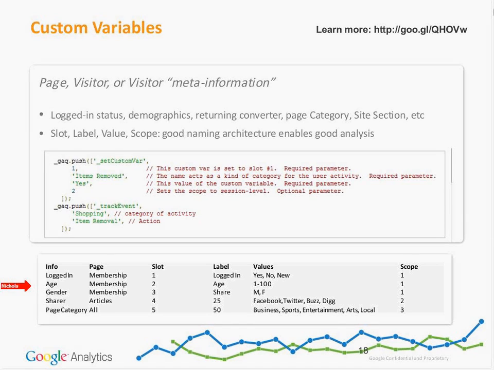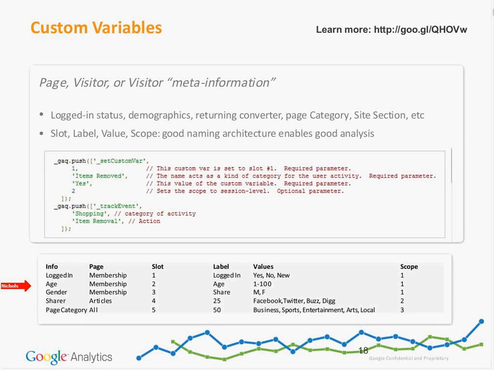With visit, right? You don't want to overwrite the visit slot at some point throughout that visit. You want to wait until they're done with the visit, and then you might be able to reuse it. But again, if you want to know what visits where someone shares something socially look like and what they're comprised of, once you've assigned that visit as a sharer, you don't want to overwrite that because GA will forget that you've assigned that slot. So it doesn't wrap up all of your custom variables until the very end of the session.